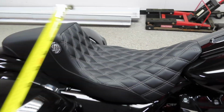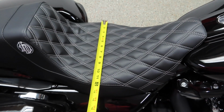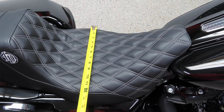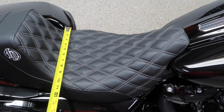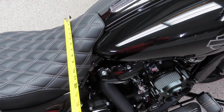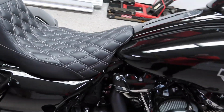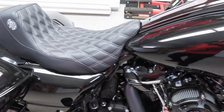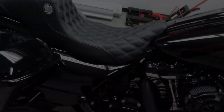So the widest part of the seat, which is where the rider sits, is exactly 12 inches wide, so a foot wide at the widest portion of the seat. Obviously it gets a little more narrow back here at 10 inches, and then up here where your legs hug is only about 6 inches wide, which is great because it definitely makes you be able to touch the ground a lot better than on the stock seat or even the Saddleman. This one's a little bit more narrow up here than the Saddleman was.